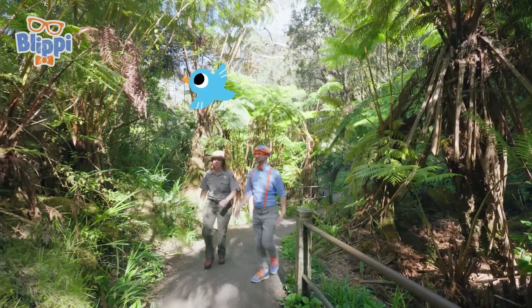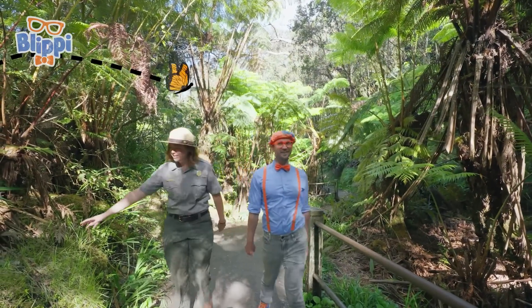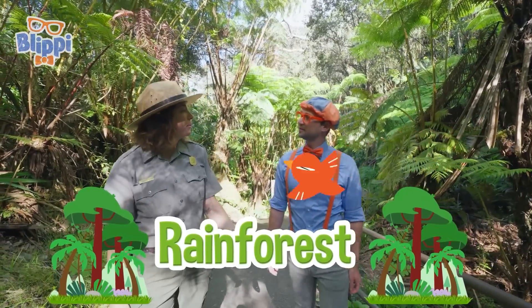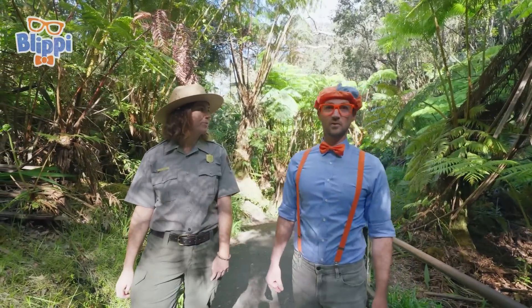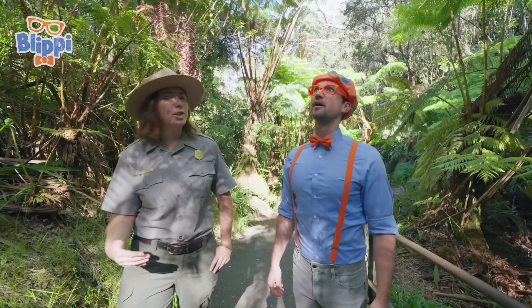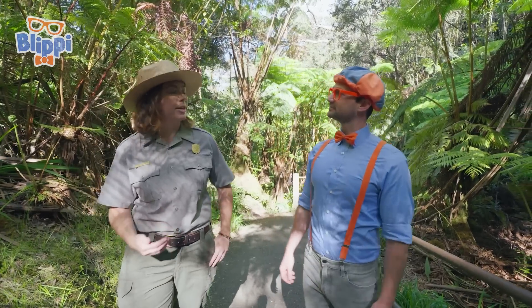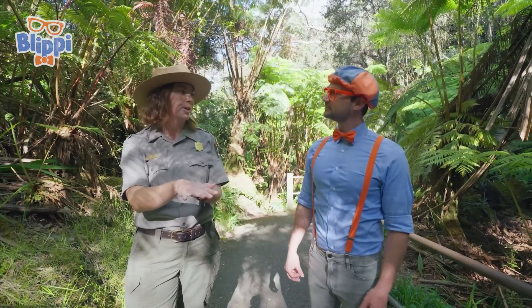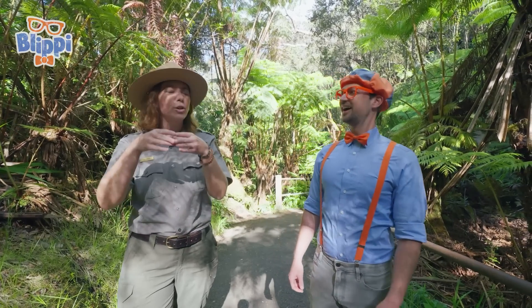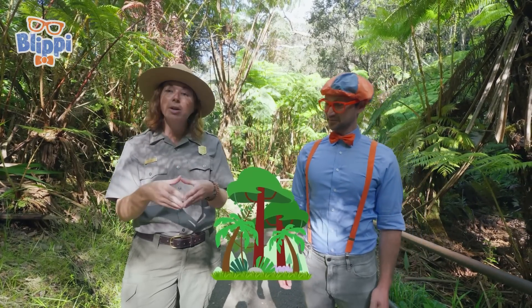Ranger Aaron, this place is beautiful! I love this hike over here. I would call this a rainforest. We do have areas of rainforest here at Kilauea Volcano. Really? How did the eruption not get rid of all these plants? Well, during many volcanic eruptions here, the lava doesn't cover the whole forest. Sometimes it'll flow around areas and leave a little pocket of forest. We call these kipukas.